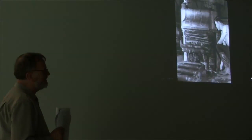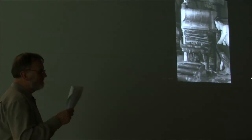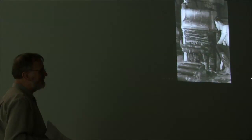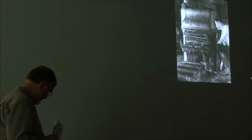Hydraulic press here, ours produced about 200 tons of force. So when you separated all the fibres out into pulp in the beater, it's about 3% fibre. In the vat, it's about 0.5%. By the time you've transferred it onto the sheet, it's still only about 1% fibre. By the time it's pressed, the paper is about 50% fibre and fairly easy to handle.